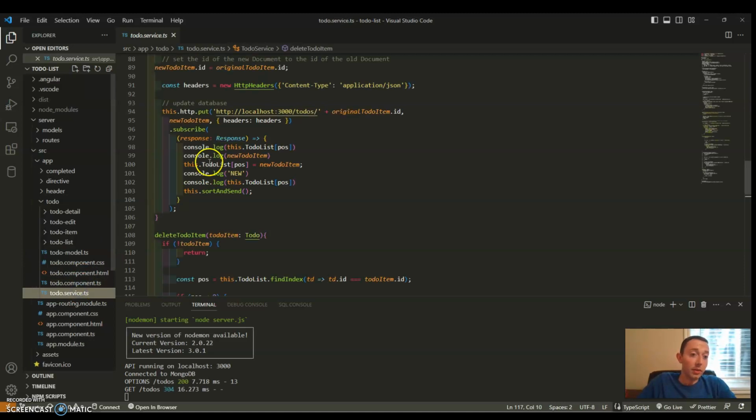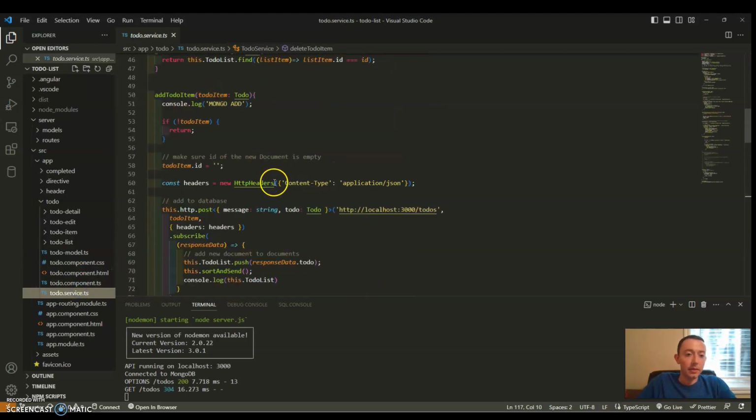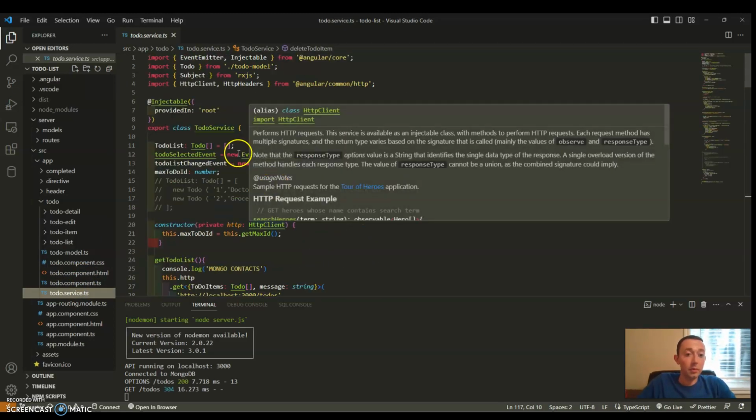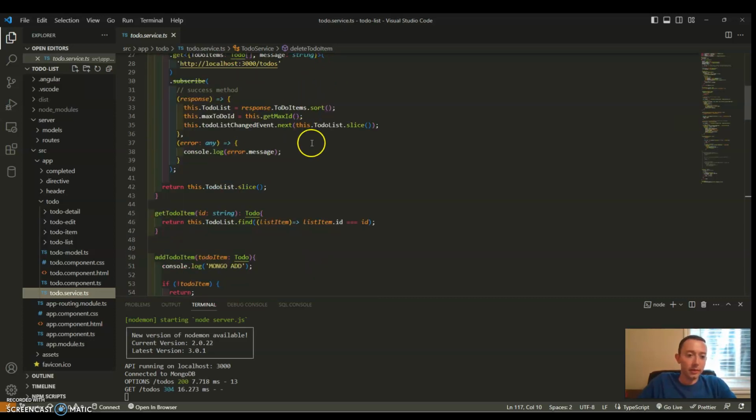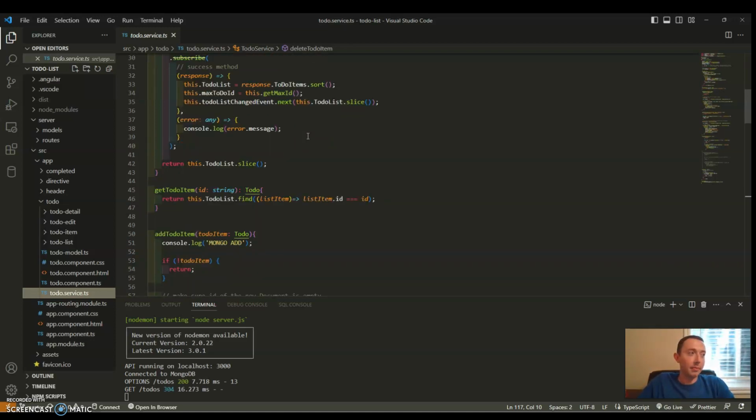I made a service, this to-do list service, this Angular service, which basically keeps track of the list that comes from the database. It helps the app on the front end know what to do with any CRUD operations, like get, post, put or delete, things like that. But yeah, that's basically it on the front end.